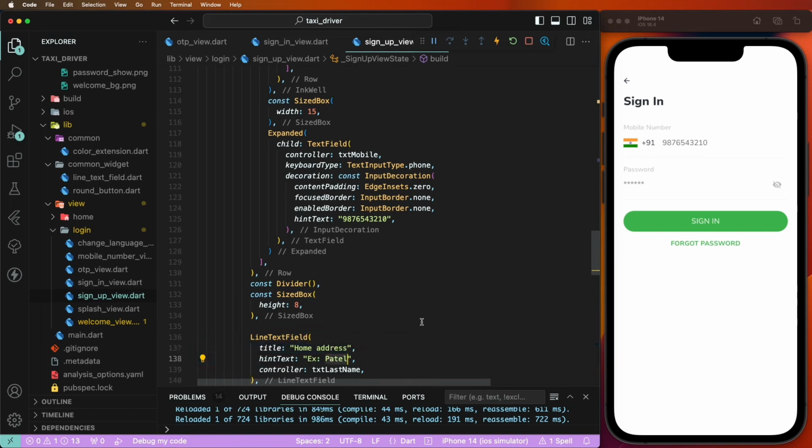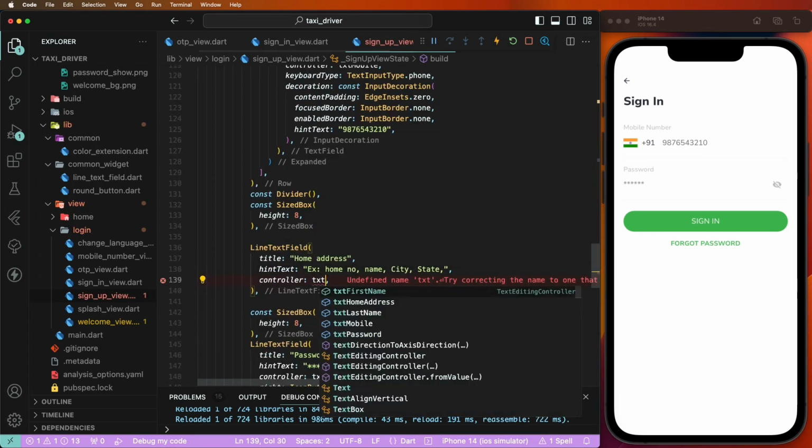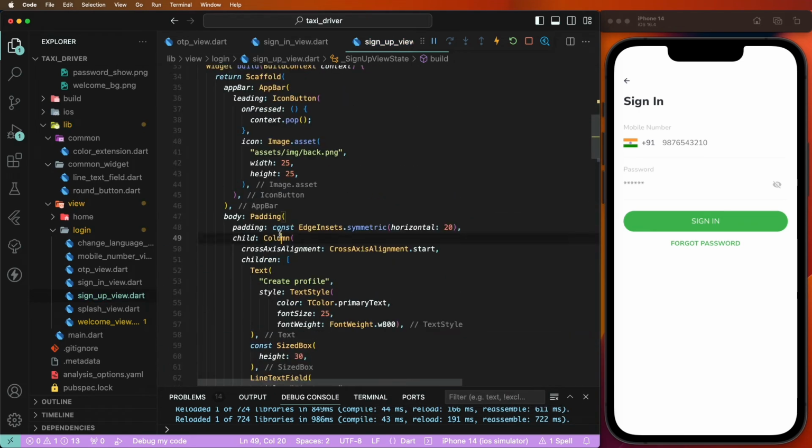Give this the fields like this. That is the address. Also we need to convert into a column.